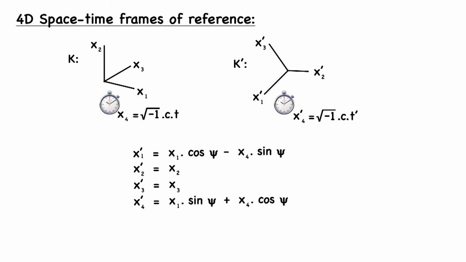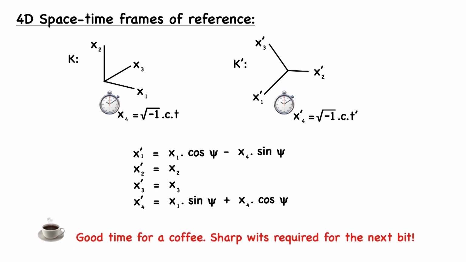Now here's the thing. If our proposed 4D space-time frame of reference is valid, then this rotation must somehow amount to being the same thing as the Lorentz transformation we covered way back at the beginning. Well, it turns out it is, as I'm now going to demonstrate. This next bit does have the most maths in it, so you might want to pause and get a cup of coffee before diving in.